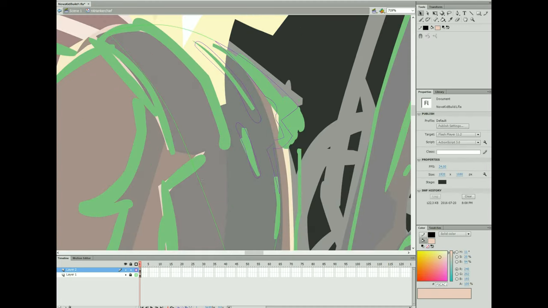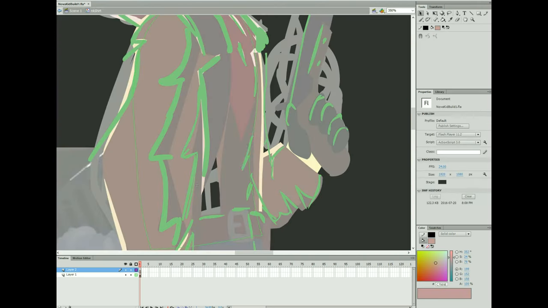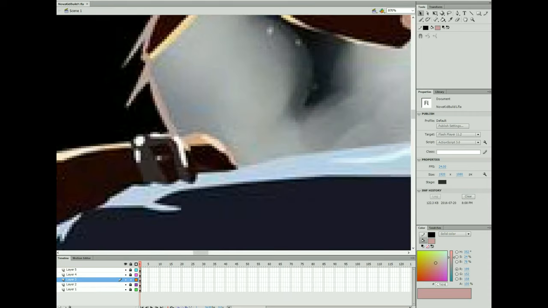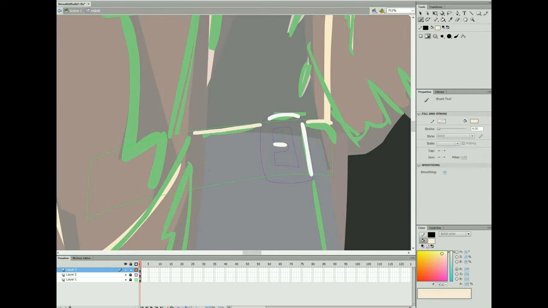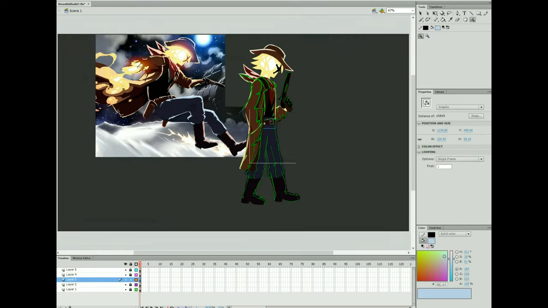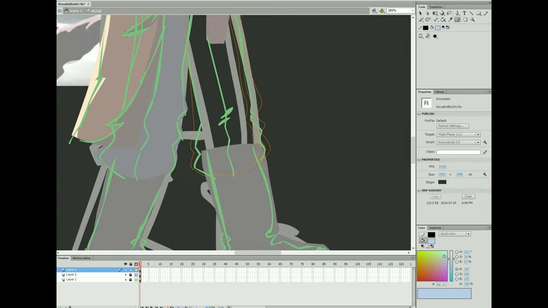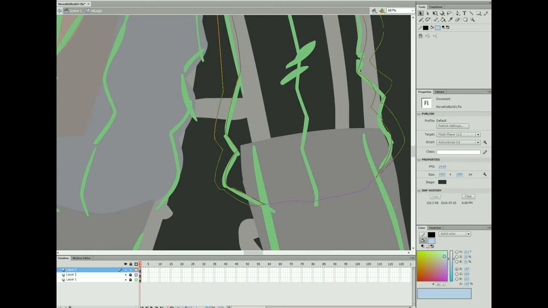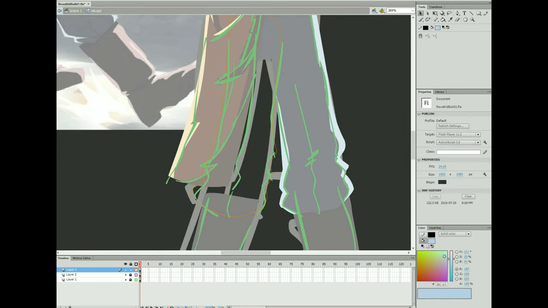What I'm doing right now for all this extra highlights and stuff, there's a couple different ways of doing it. Here I can just rough it up to the line, but it's a lot easier if you copy the, well, the belt's a bad example, but what I've done here is I've copied out the leg, changed the color to the fill, erased around the inside while locking the layer below it, and that way I have a highlight that goes right up to the line.